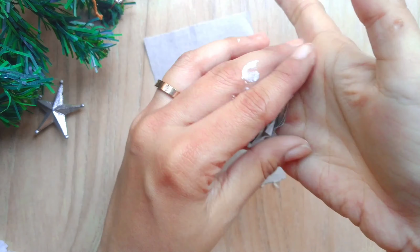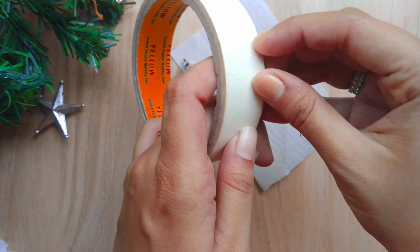Finally, this is the last and my most favorite DIY.